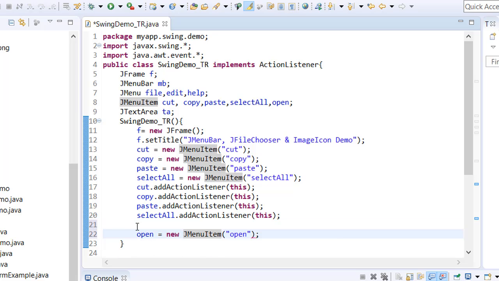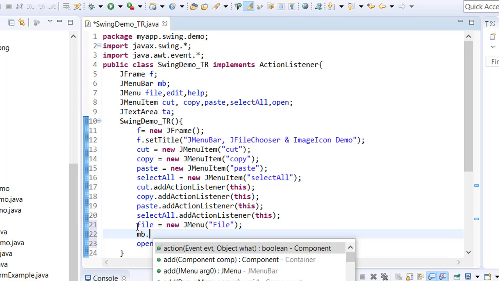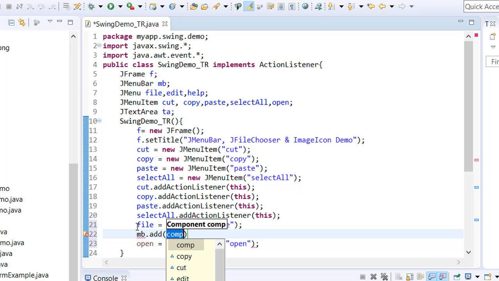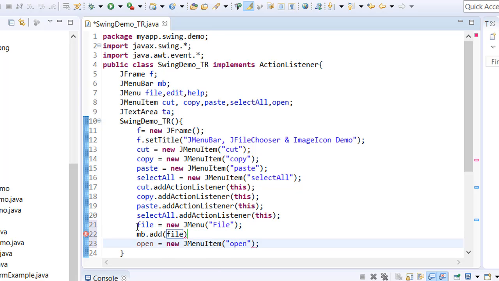We did not make it for file. So have a file equals new JMenu file. It's going to be the very topmost option, file, which you click and then it will show its options. File, right?